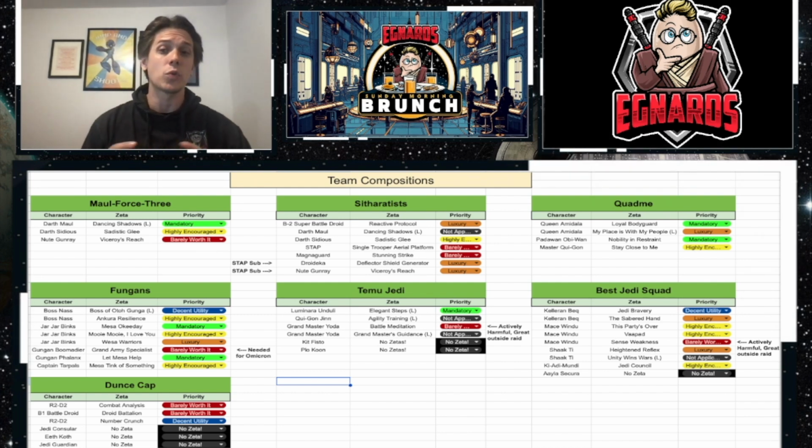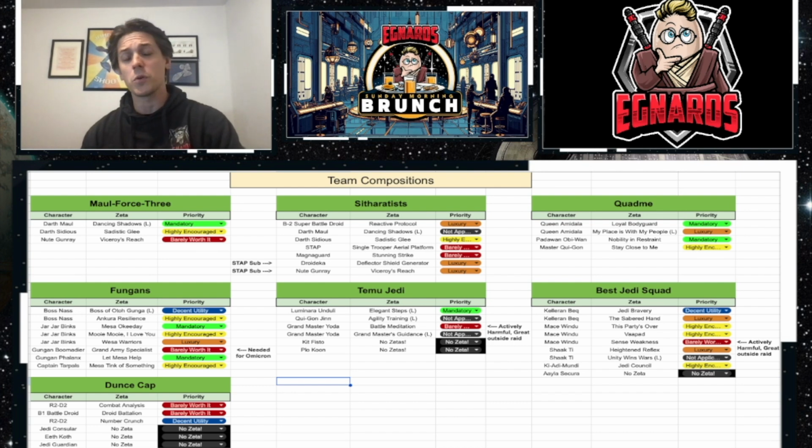The final reminder that I'm going to give you before we sign off is that when something is listed as a decent utility or as a luxury, it doesn't mean that that Zeta isn't good. It just means that you can do without it. Maybe you're not going to get a max score. Okay, you can do without it. Maybe you want to get it in 2 to 3 weeks.